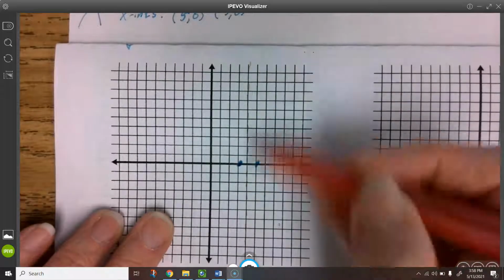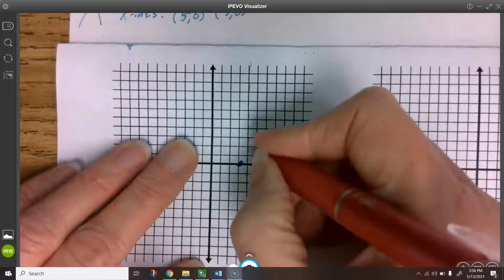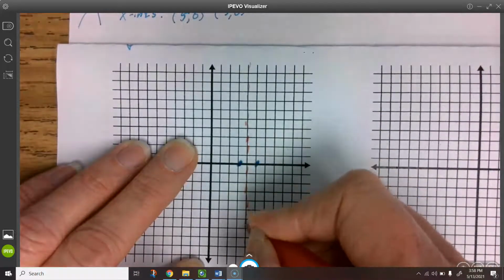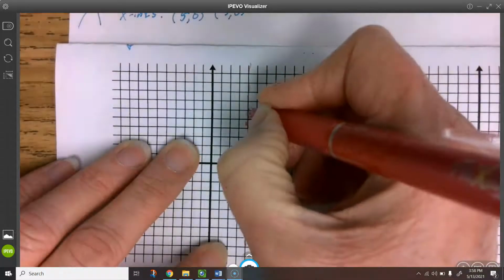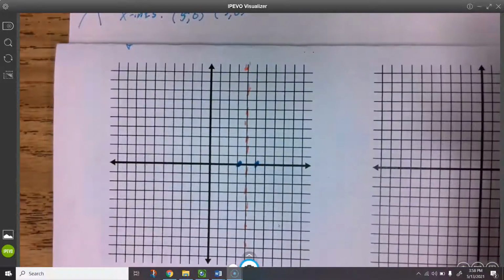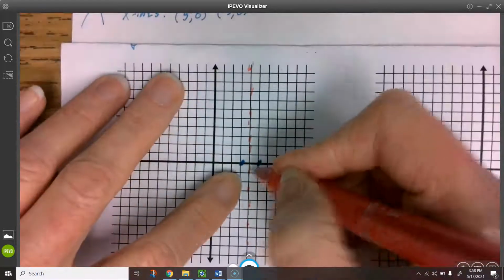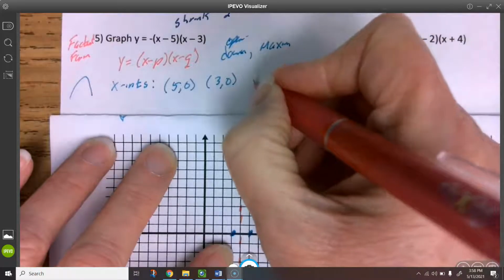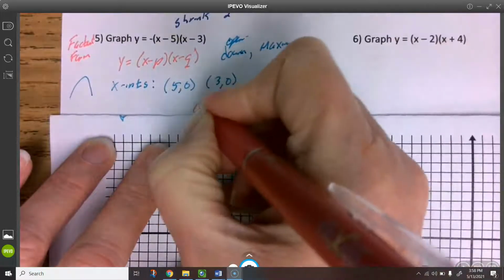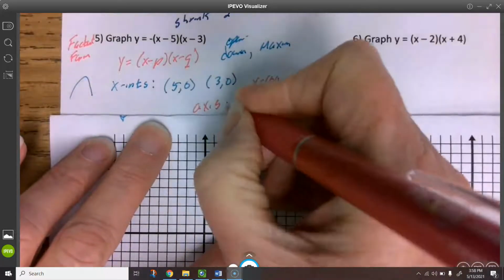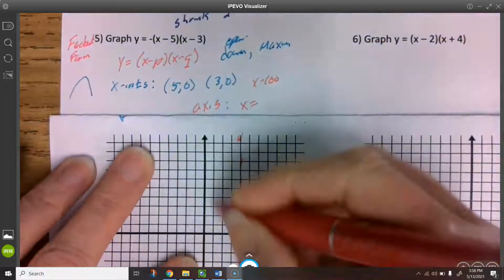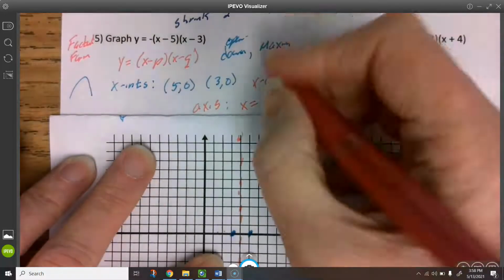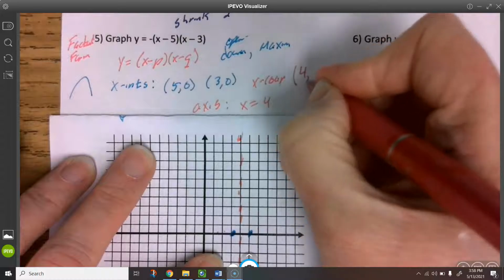So my line of symmetry is right there. My line of symmetry, I don't know if you can see it, gives me the x-coordinate of my vertex. Those always match up. Axis of symmetry is the x-coordinate of your vertex. So the axis of symmetry, I should be writing those out, is x equals whatever x is, 1, 2, 3, 4, because it's halfway in between. So the x-coordinate of my vertex so far is 4.